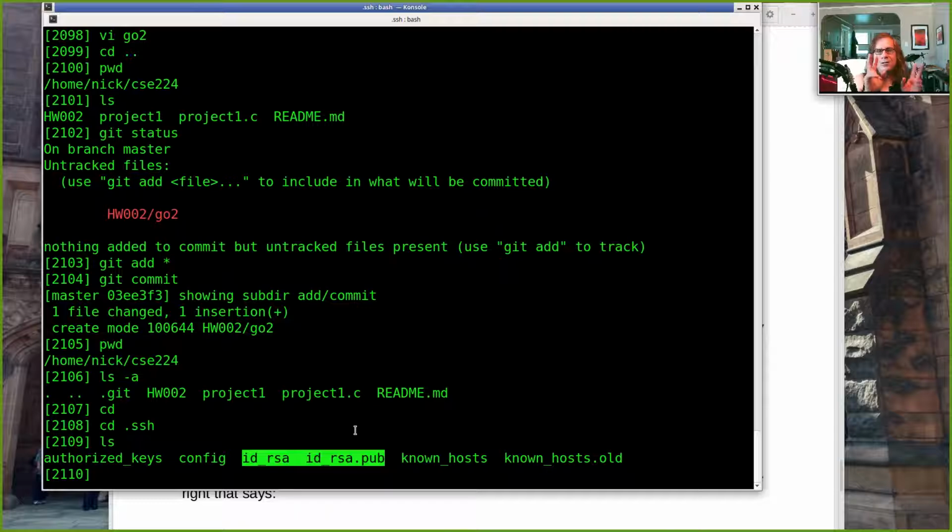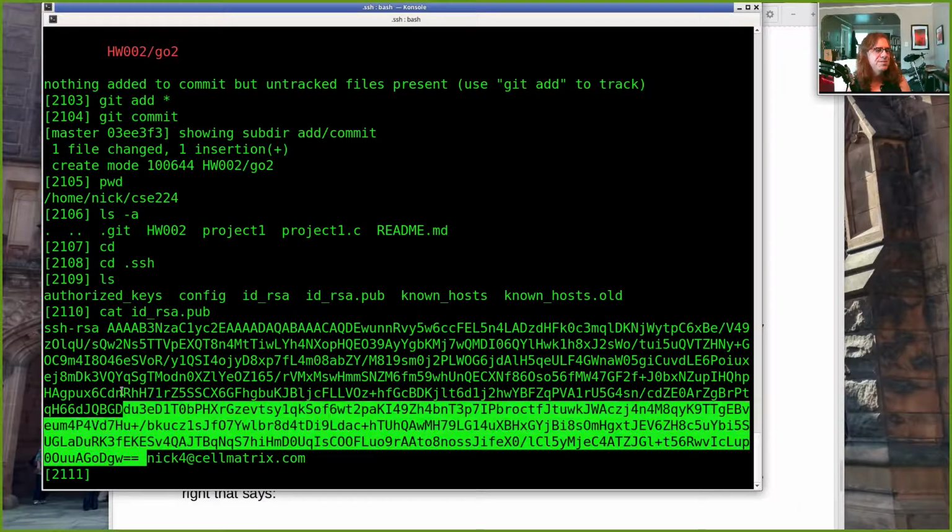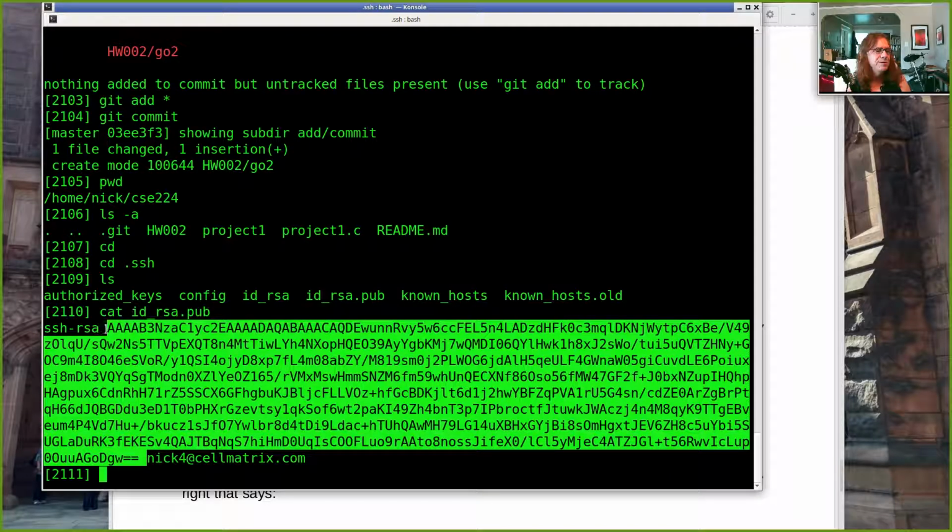Alright, these are a pair of files, each containing what's called a key. So we can look at my public key, and it's this big long string of characters and digits and symbols. And this means nothing to us, but it means something to a computer.